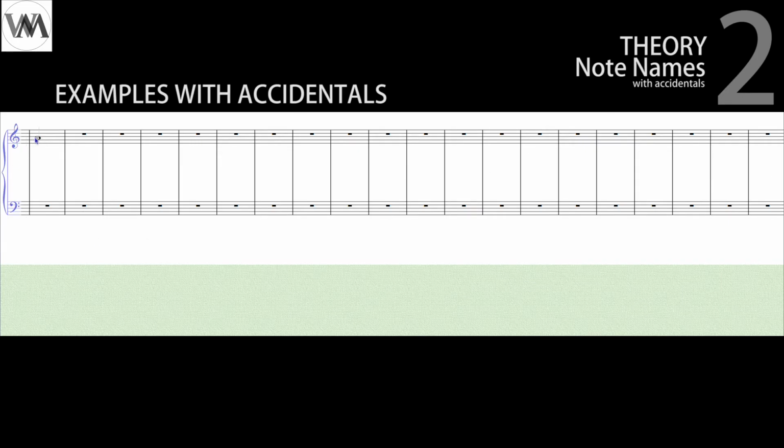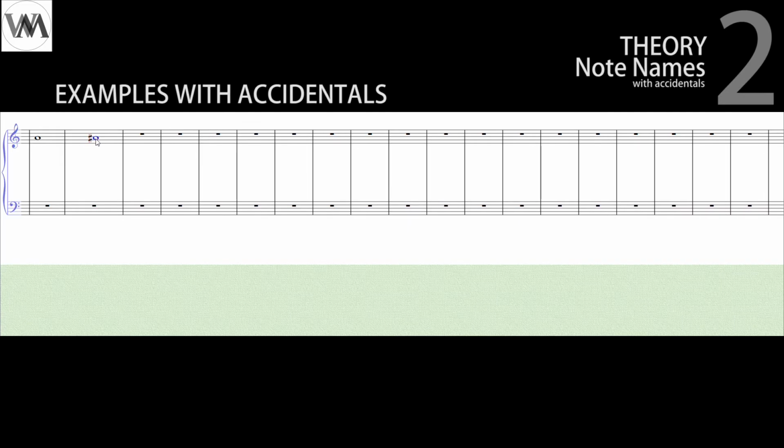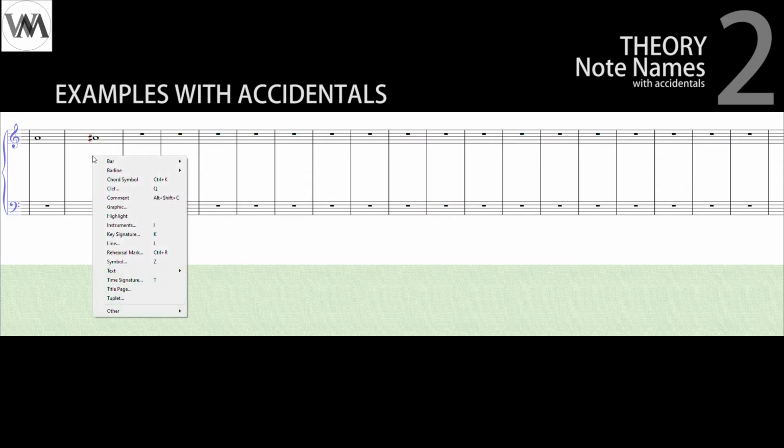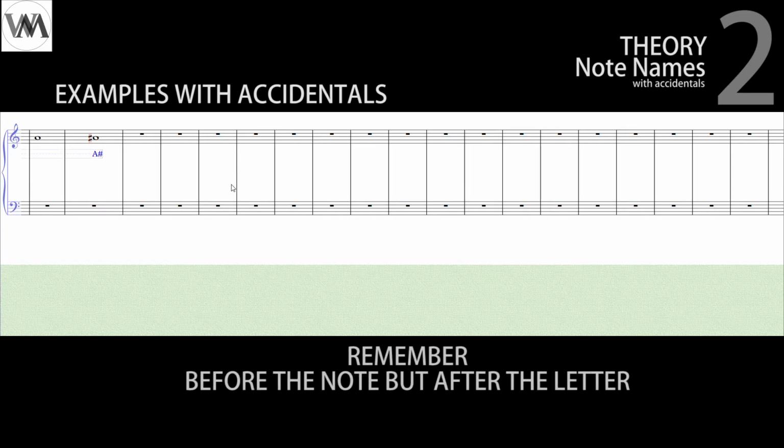But if I add a sharp to this A, so if I raise this A by a semitone, meaning that I create a sharp, let's just move it a little bit further so that you can see very easily. So if I then create a sharp, it's going to be a sharp. And look closely, the accidental is put before the note when we write the note itself. But when we need to identify the note by writing the note name, we put the accidental after the letter. So the rule is before the note, but after the letter.